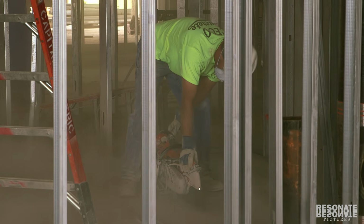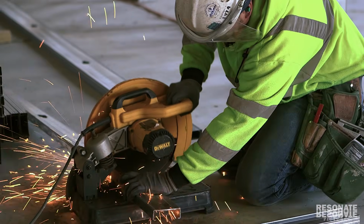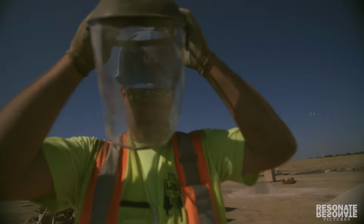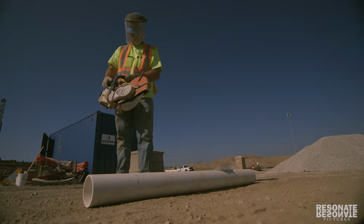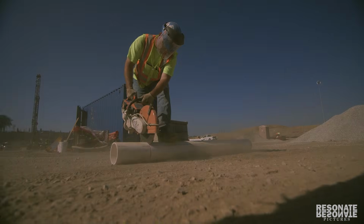During the course of a normal workday, you may be exposed to different types of eye hazards, including flying particles, sparks, or chemical splashes. You need to be wearing eye protection at all times. That means safety glasses, goggles, a full face shield, or a combination of the three. There are lots of jobs that require you to be wearing a full face shield over your safety glasses or goggles. And if you're cutting or welding, you'll need to have special eye protection.